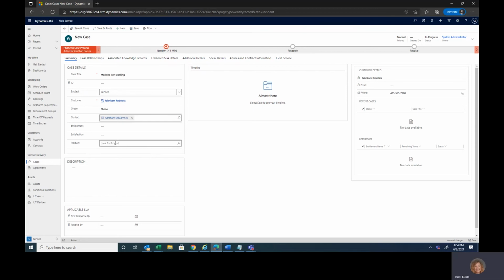You will obviously know the satisfaction. And in our case, we're going to say that the related product for this machine is the armband 100. So from here, I'm just documenting what the customer had to say on the phone call, that their machine wasn't working, the customer name, the contact, and then what product this is. So I'm just going to say Abraham.